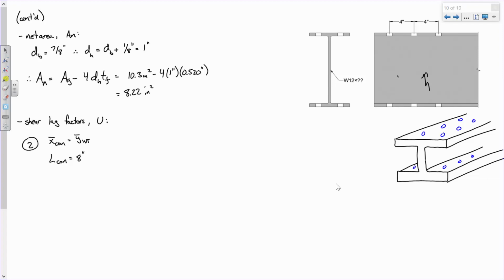What is the equivalent WT? 6 by 17 and a half. It's a W12 by 35, so half of 12 is 6, half of 35 is 17 and a half. And so what is Y bar for a WT 6 by 17.5? 1.30 inches. Do I have a second on that? Okay, so that comes from table 1-A.